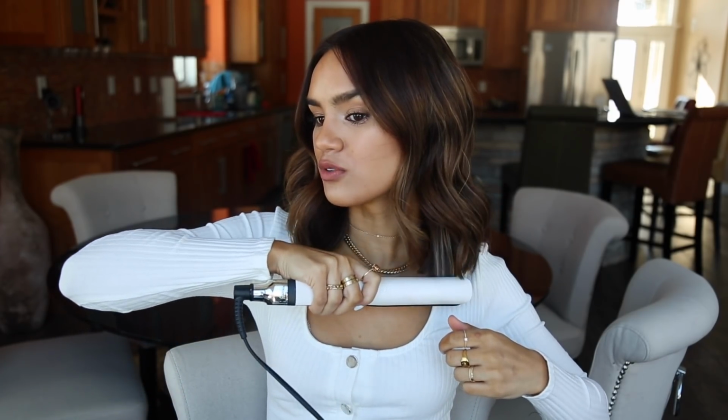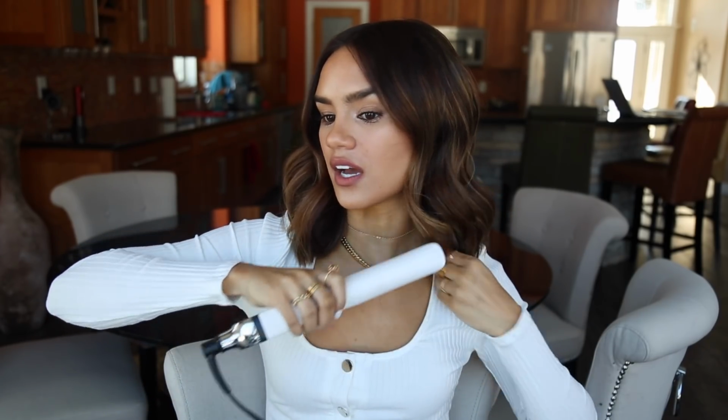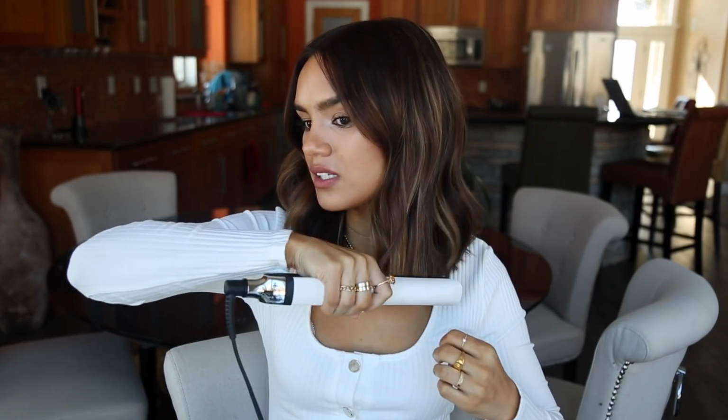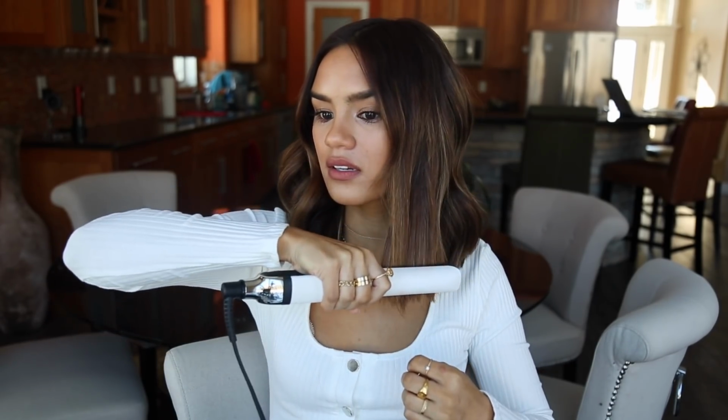And wherever it's a little too curly, I just like to pull those a little bit straighter. I just think it gives the hairstyle a little bit better of a shape overall, and it'll make things not so wide and more sleek. So just where it's a little curlier than what I want, I just hit that flat iron.